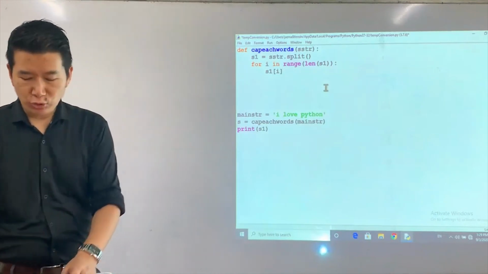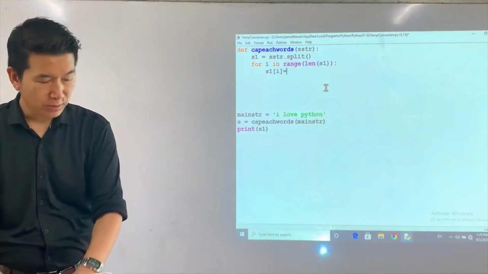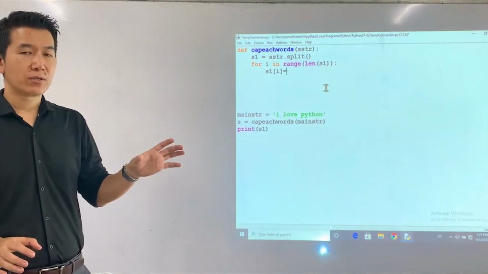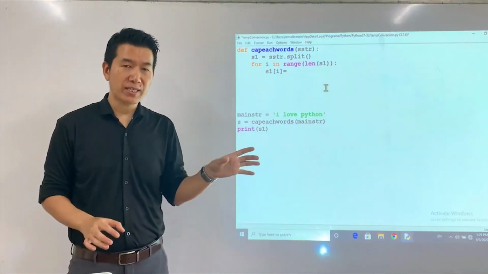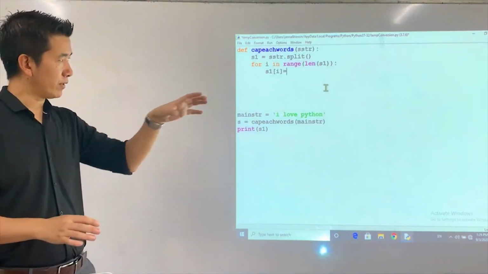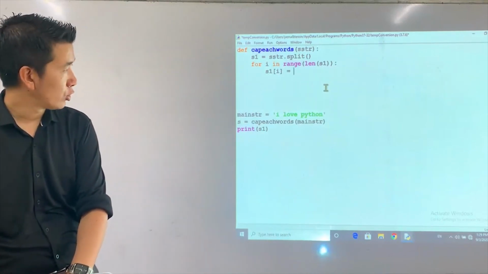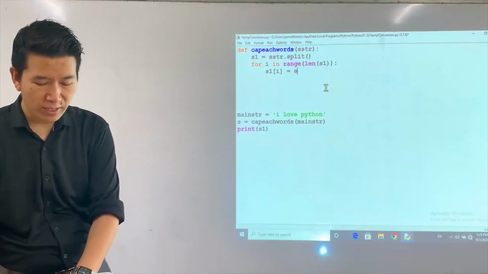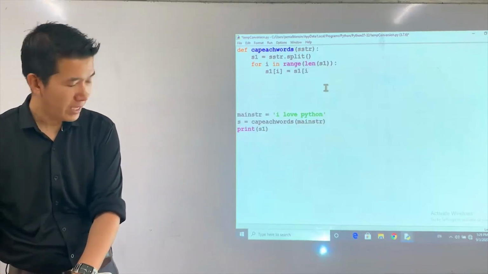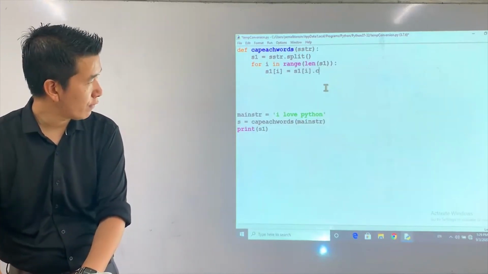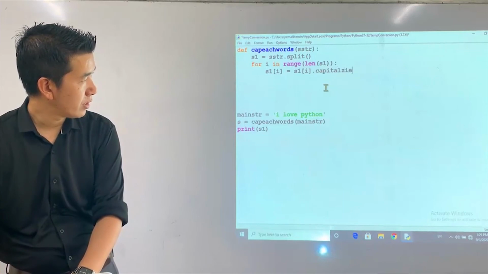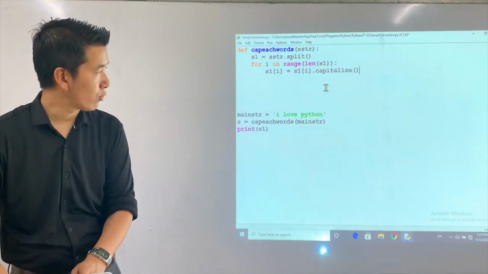So I want to have the first letter or the first character converted, but I would use the function capitalize. You have other ways to do it, but just try to make the program simple. So this will be like S1 of i, and then use the function capitalize. Make sure that you get the spelling right.